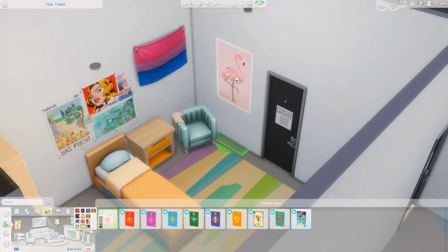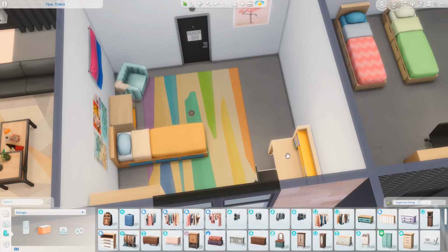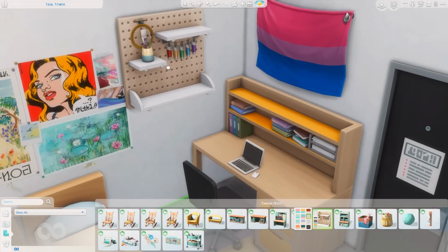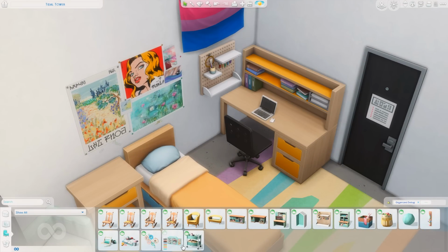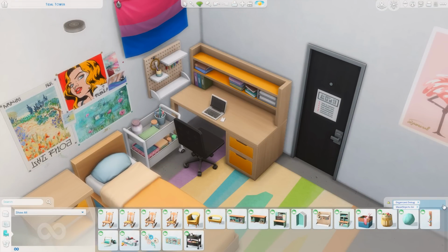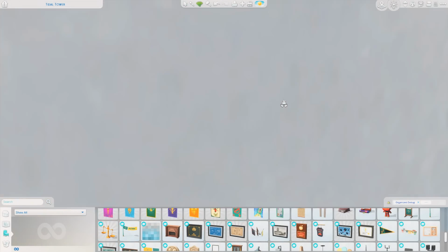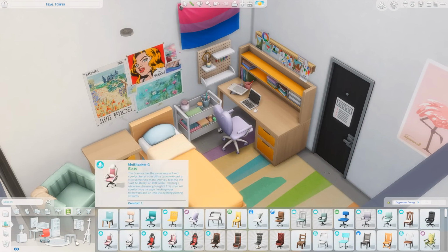For when we get to the other two dorm rooms, they are both doubles, but I only decorated one side of each room. And then I have just the basics, the bed and the bedside table and all of that throughout the rest of the room because I wanted to keep those open if you wanted to have a Sim move into the space. I figured it'd be fun to share a room, or if you wanted to move some of the items around, you could probably grab the artsy Sim or the Sim that likes plants and drag their stuff into the shared room and take one of these singles. But the other two have half of the room taken by a Sim and half of it ready for a Sim to move in. So I thought that was a nice way to do it. So you have some options on which dorm room you have your Sim stay in if you decide to move into here.